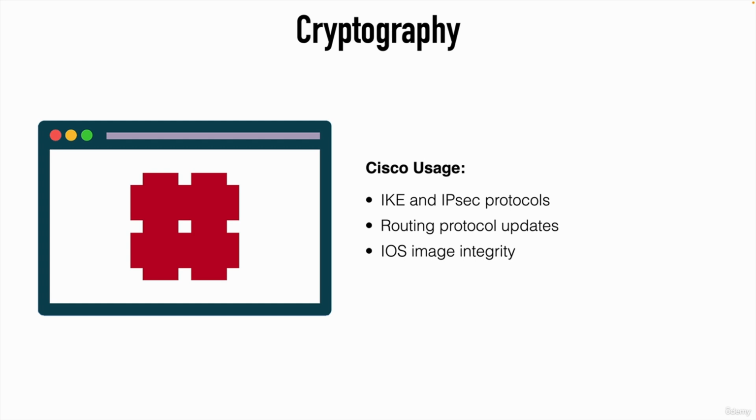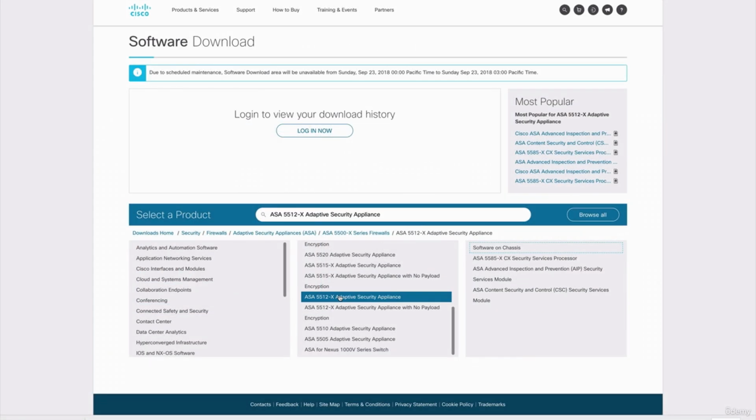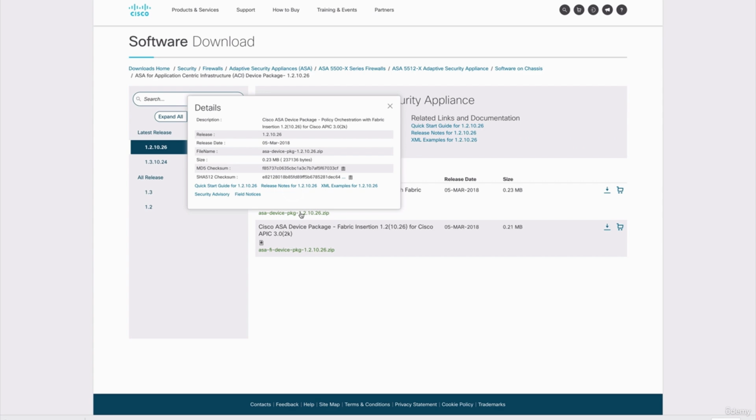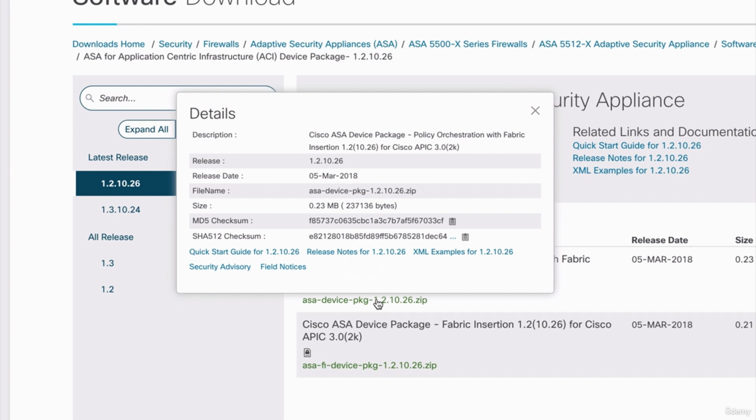This isn't unique to the Cisco world. If we look at things like Parrot OS and Kali Linux, they also provide checksums to verify the integrity of your downloaded software images. If we go out to the Cisco website as an example, you can see that they provide those checksums as a way to verify the integrity of any downloaded software images. So for example, you could download an image onto your computer, run the MD5 cryptographic hash against the downloaded image, and compare the output that you get to the one posted here on the Cisco website. This helps to ensure that the image you downloaded has not been tampered with or altered in any way.